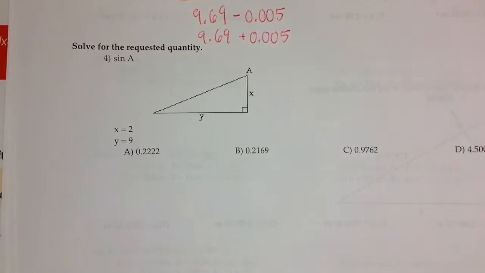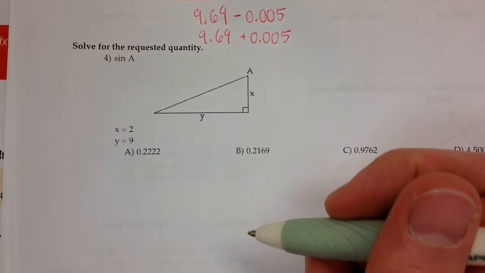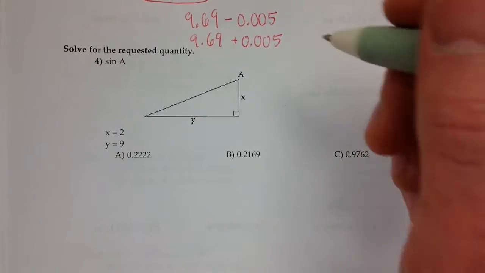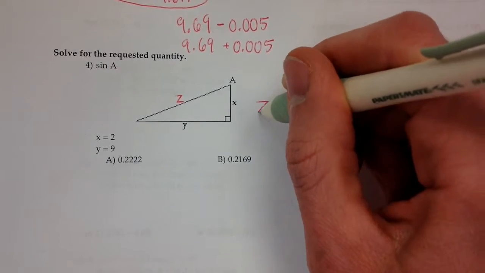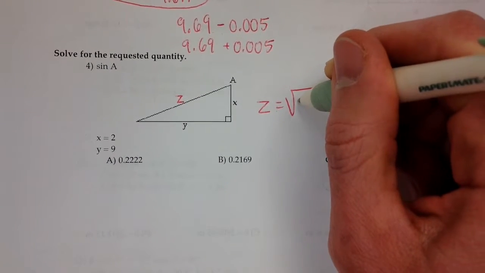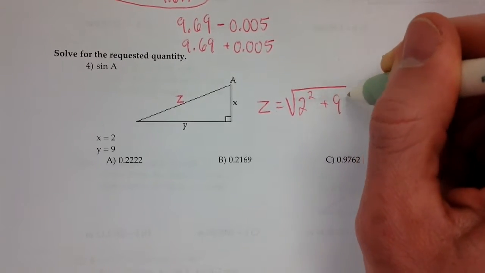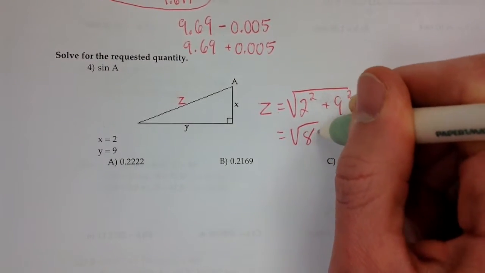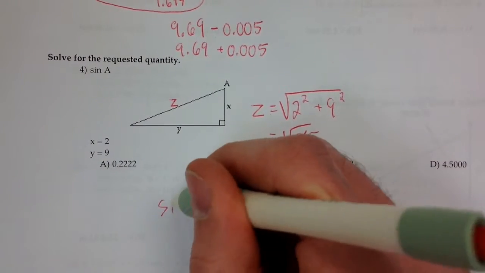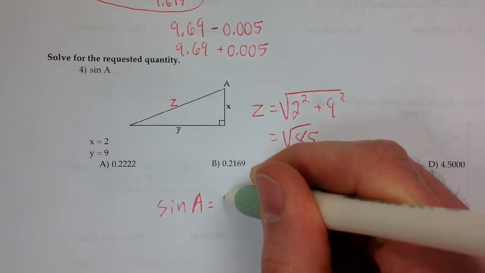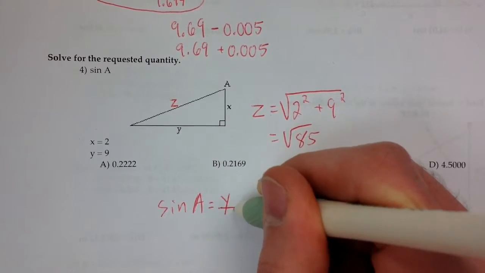Okay, Jackie, can you tell me how to find sine of angle A for number 4? So since sine is opposite over the hypotenuse, you have to find the missing side. Excellent. So if you do 9 squared plus 2 squared equals x squared, and then you get root 85, which rounds to 9.22. Okay. And then you do 9 divided by 9.22, but you do second sine 9 divided by.